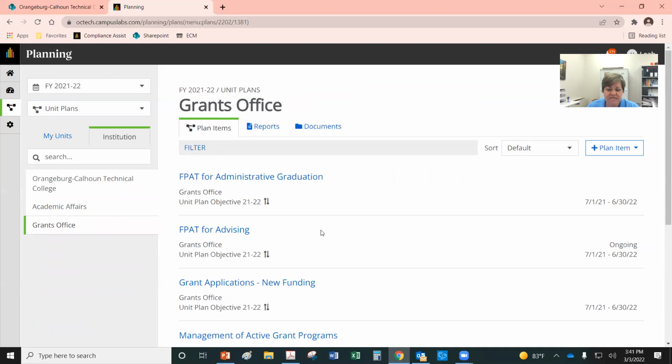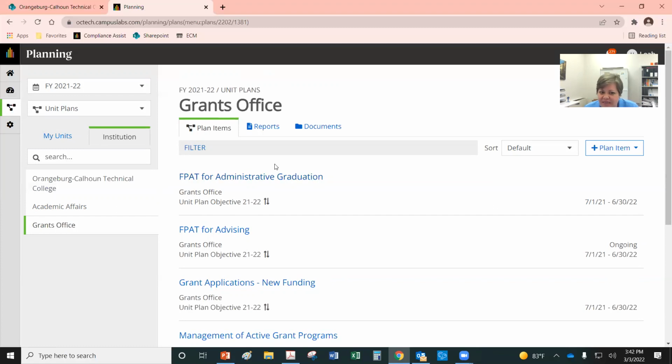So at this point, if there are items or things that may have changed, you can go in at any time and update or add information so you won't forget it later when it's due on September the 15th. You may want to kind of work along, or you may want to wait and do it all then. It's up to you, and you can kind of discuss with your supervisor what may work best, but they're here now for you to work in.